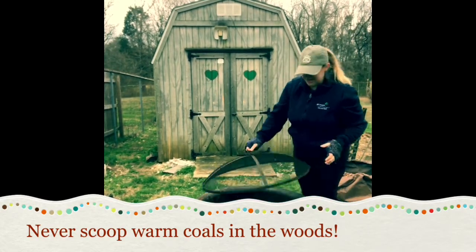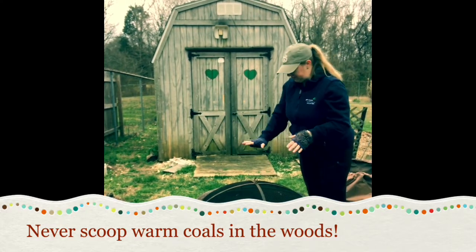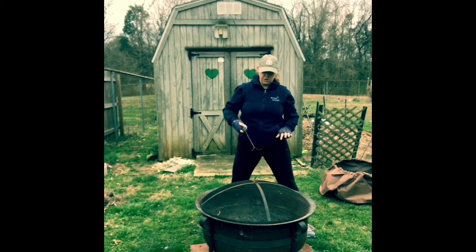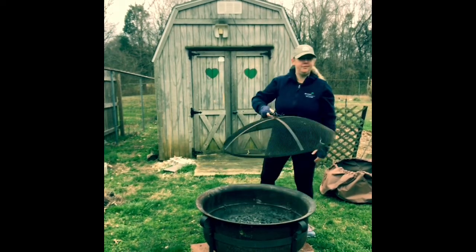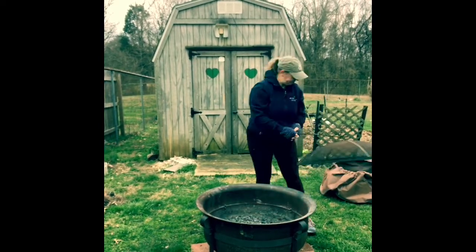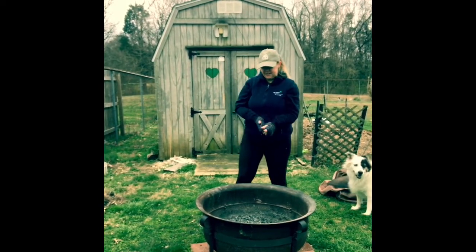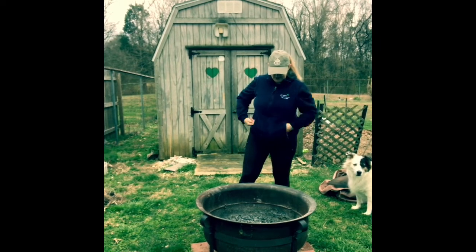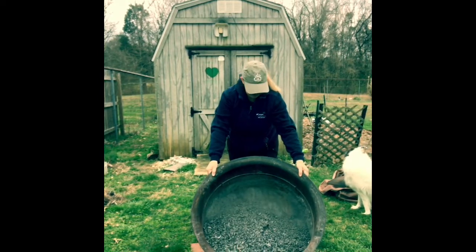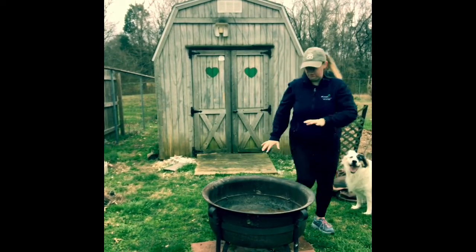In a grill like this, it comes with a spark cover. When your fire is going, you definitely do not want to touch that with your hands because it's going to be super hot. So instead you want to use a trimmer like this. Works really well. Or you can use your UV gloves, but remember this is going to be hot. And like I said, I haven't used this fire pit since last fall. It has a lot of burnt wood and debris in it, and we want to clean that out before we start building our fire.